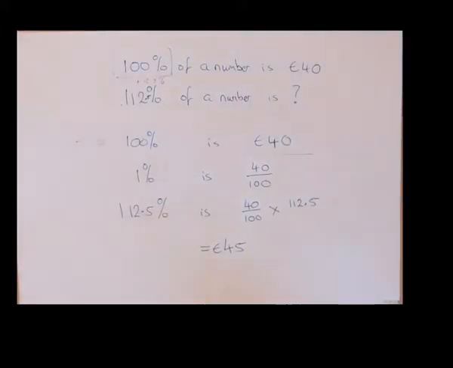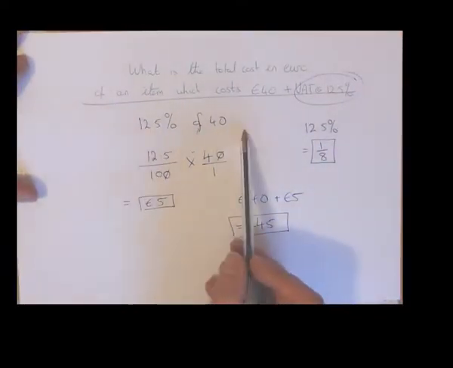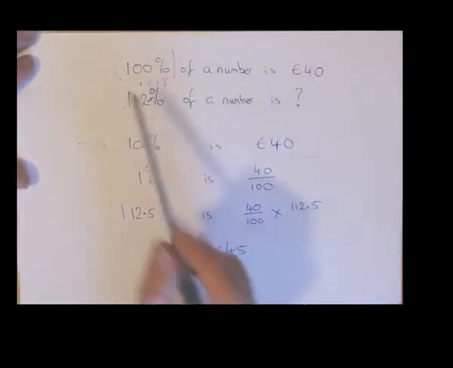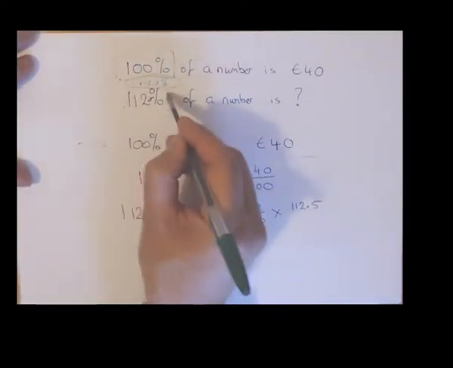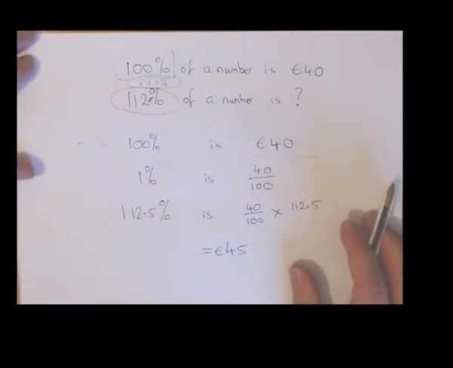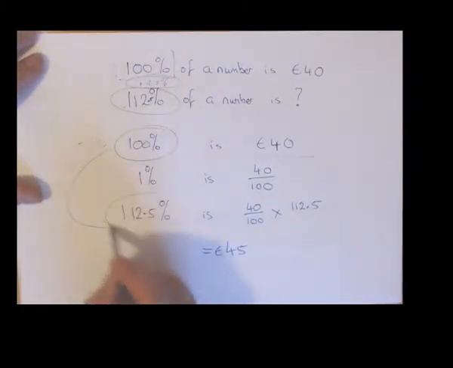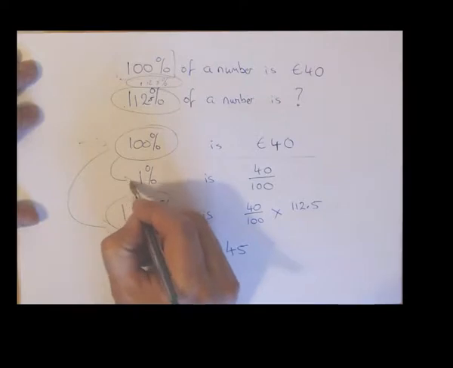So this seems like an unusual way to do something. It's an extra bit of work. You might like the primary method that you've done already. You find 12.5% the usual way and you add it on. The second way of thinking about it is your original number is 100% and you add 12.5% to get 112.5%. The question then is, how do I get from 100% to 112.5%? And the answer is, as you've already practiced in the last section, you use the unitary method.